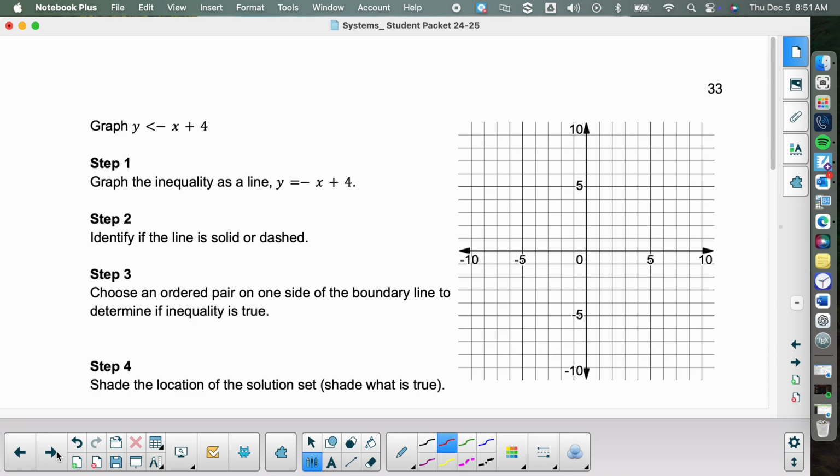Here's what I would like you to do. I would like you to try this problem on your own. And then in about 2 minutes, we'll have one table come up and draw it. And it's gonna be a table that hasn't gone yet, so if your table has gone, you could be at ease. What do we have? We have table 2, table 6, 7, 9 kinda went. Max, you went. You guys can thank Max. So it's either gonna be 2, 6, or 7.